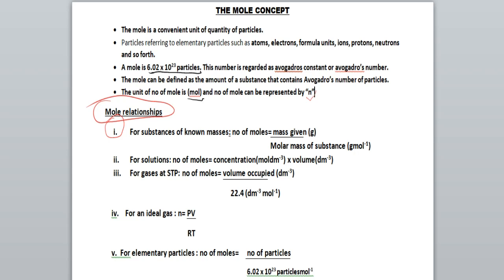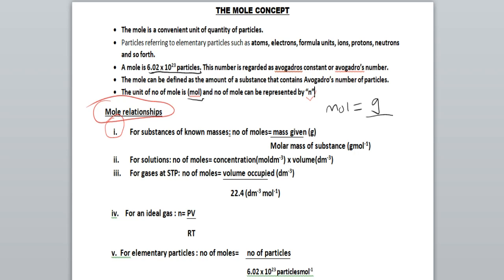The unit of molar mass was simply gotten by representing these parameters with their units. For example, the unit of number of mole is mole. So representing these parameters with their units, we have mole is equal to mass given. We know the unit of mass given as gram. So we do not know the unit of molar mass of the substance. Well, I've given you already.